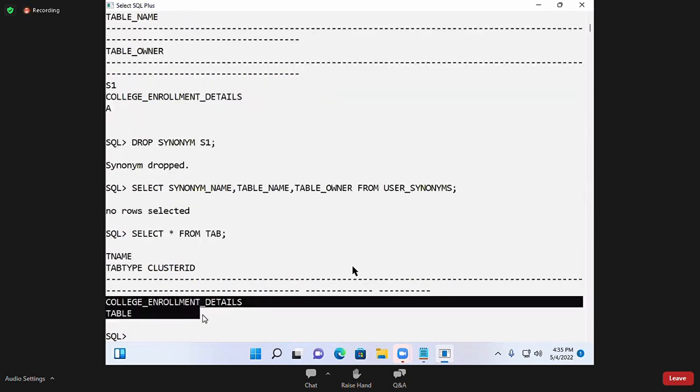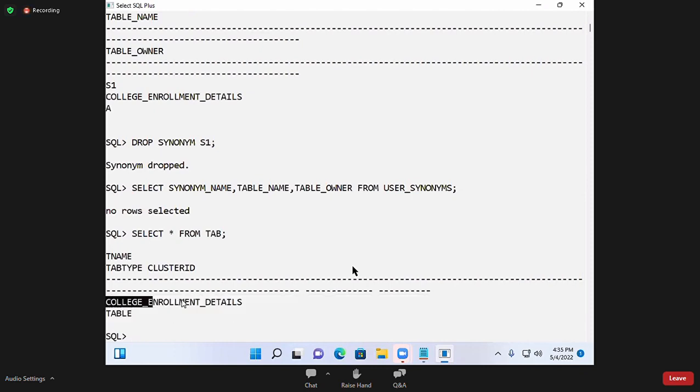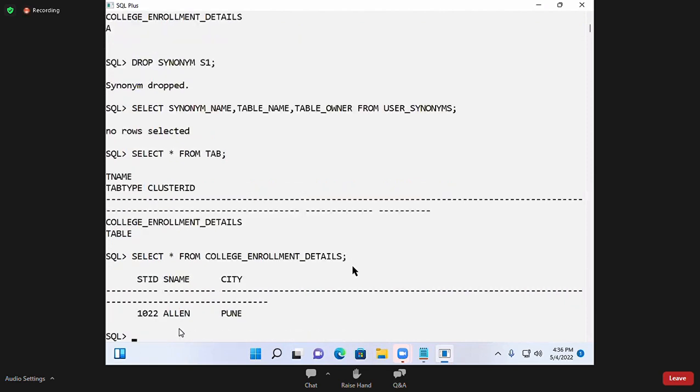Your table is there as it is. If you go to see your table, yes, my table information is also there. 1022 Alan Pune, because 1021 was already deleted.